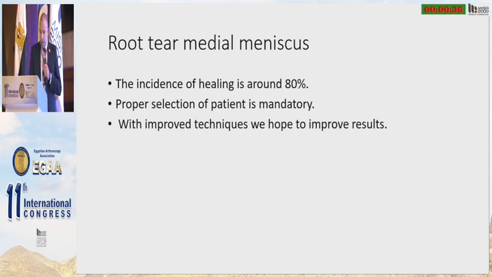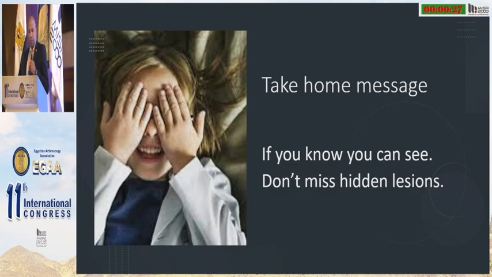So for root tear of the medial meniscus, the incidence of healing is around 80%. Proper selection of patients is mandatory. With improved techniques, we help to improve the results of the patient. Take home: if you know something, you can see it. Don't miss the hidden lesion. Thank you.